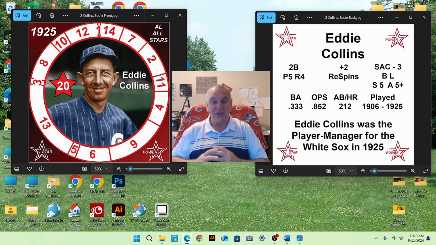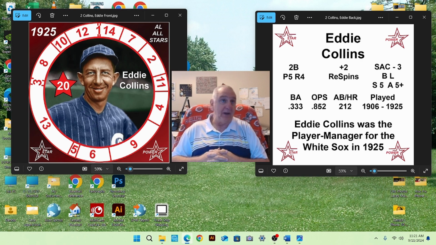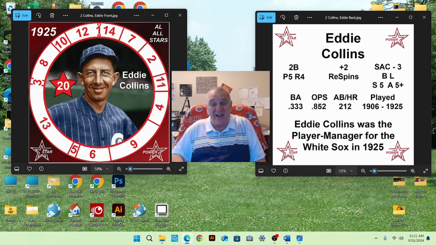Okay. He stole 19 bases at age 38. He was definitely in decline. The year before, he led the league with 42. This year, he had 19. Still a great second baseman. He was the player-manager that year for the White Sox, who did not fare extremely well. But he's still Eddie Collins. He still batted .346. He still had an OPS of .904. The guy still could play. Had they had an all-star game, he would have been the starting second baseman.